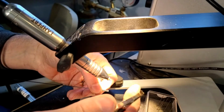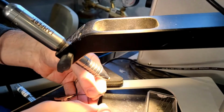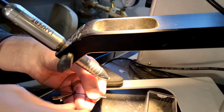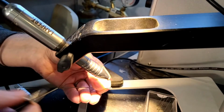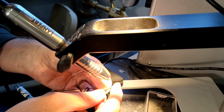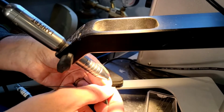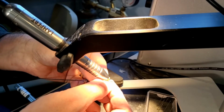I'm going to take my ground wire, I'm going to attach it back here where it's kind of out of my way. And I just stabbed myself with that electrode. That's nice. Hopefully this doesn't blind y'all too bad. So I'm just putting these flush, the tube and the 040 wire, and I'm just holding them flush, and I'm going to tack.